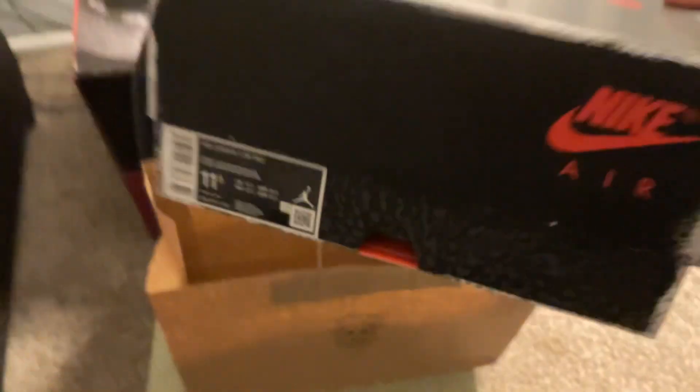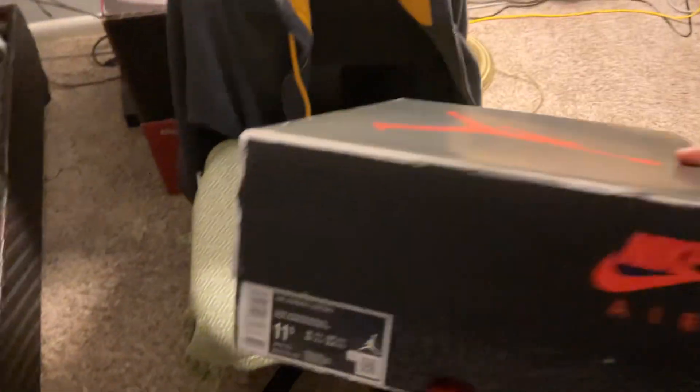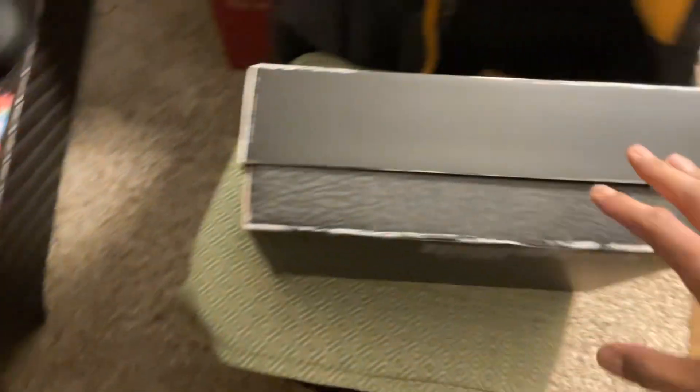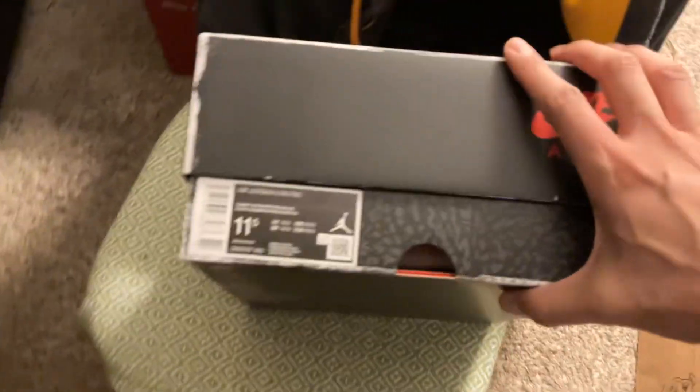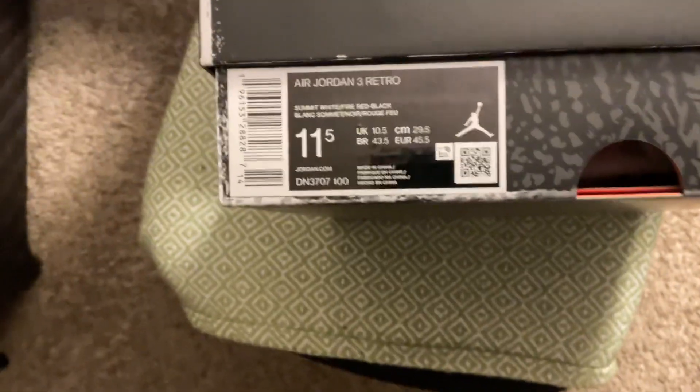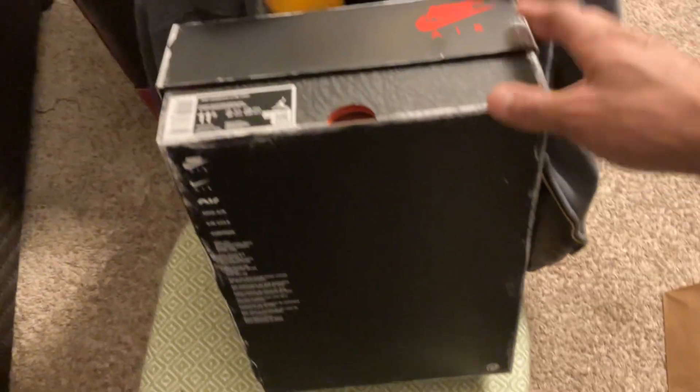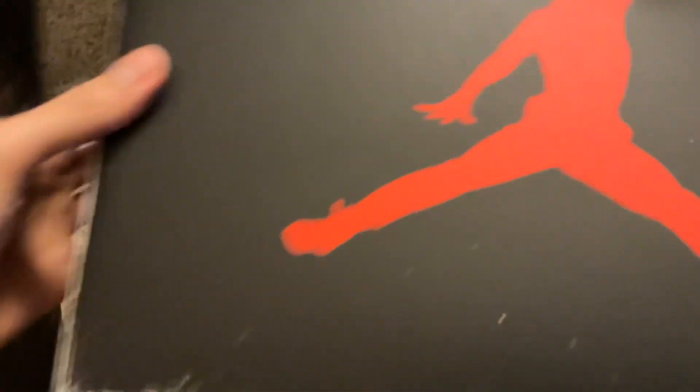Here's the Jordan 3 box — your typical Jordan 3 box. The Nike logo looks kind of beat up, like it's old, but I see what Jordan Brand was trying to do. They're trying to make it look very classic, very old in a way, because it is the White Cement — or some people call it the Re-imaged. Here it is: Air Jordan 3 Retro, Summit White, Fire Red, Black, in a size 11.5. That is my most common size. We got some Jordan logos, Nike era logos, Nike Air sole, Jumpman, Nike Inc., and whatnot — all that's in this box, with a big Jumpman and the red logo.